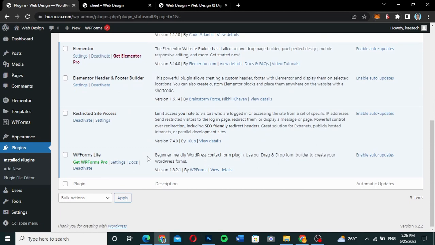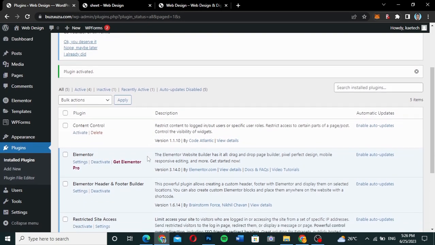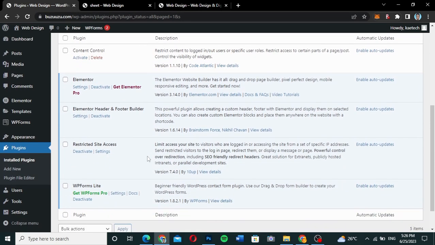As you can see, we have installed and activated it. So this is the one that we are talking about, this one over here. It says it will limit access to your site to visitors who are logged in or accessing the site from a set of specific IP addresses.